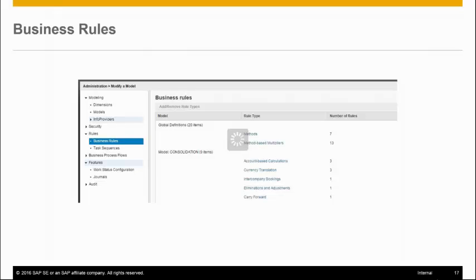We only have 4 columns or tasks that can be displayed in the consolidation monitor, the first being the control, and it's only possible to display the control result. You cannot trigger control from the consolidation monitor. The second one is the work status, which we display on the consolidation monitor. And the only 2 consolidation tasks you can trigger from the consolidation monitor in the standard model are the current translation and elimination adjustment. This is quite limited.